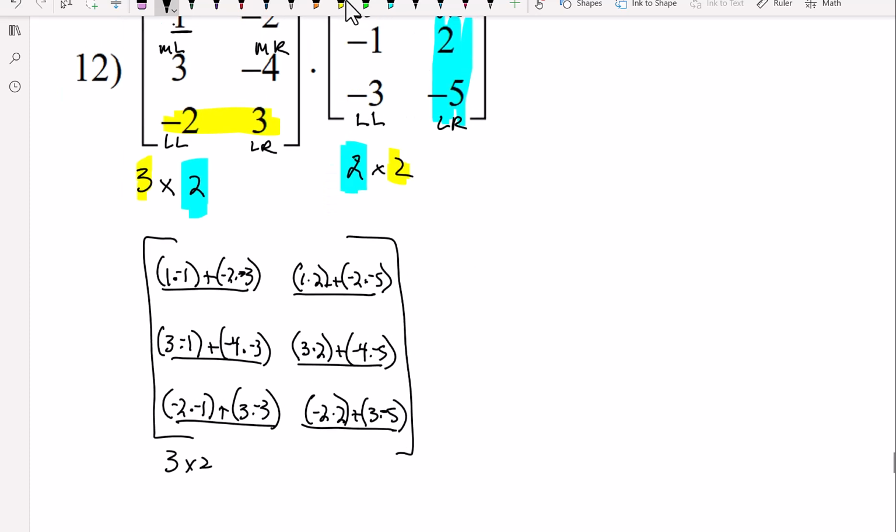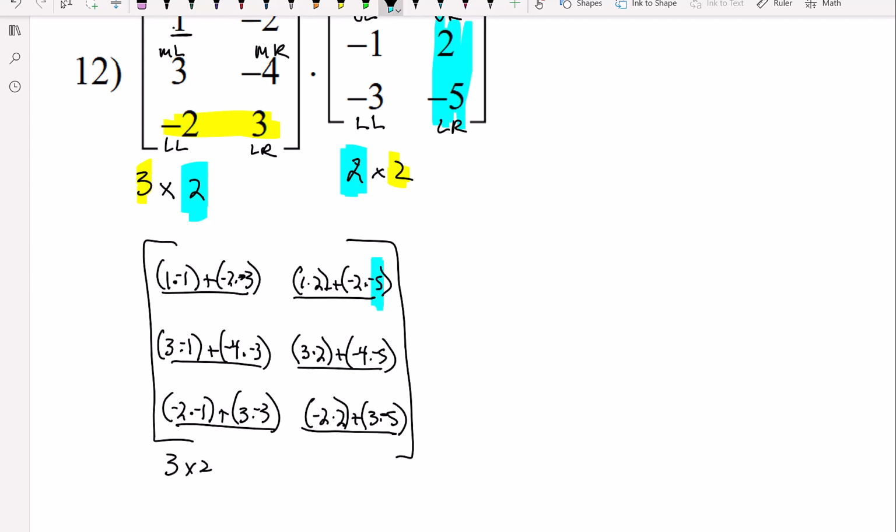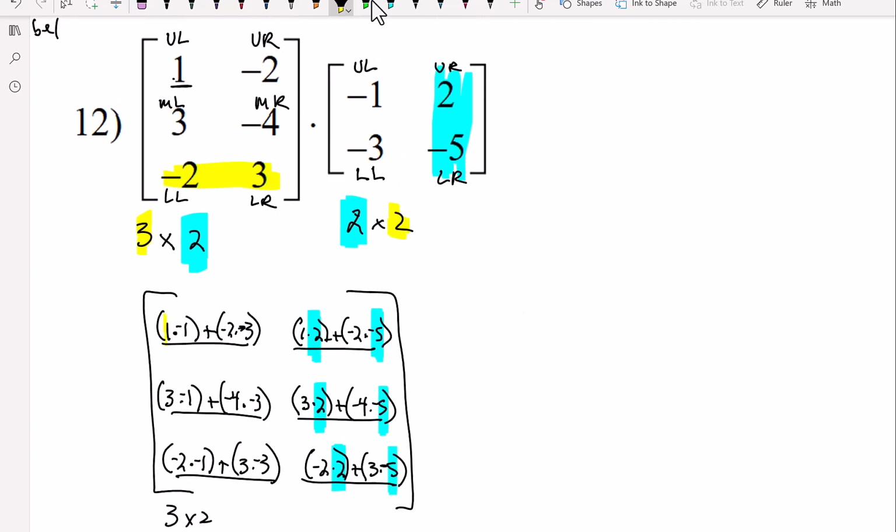And if you pay attention, all of these are times negative 5 because that's the lower. All of these are times 2, that's the upper. And then same with over here. Let's start. So we've got 1, 3, negative 2, 1, 3, negative 2 on each one of those. All right, so as long as you've done that, then the final answer will also be a 3 by 2, and you don't need to leave quite as much room.